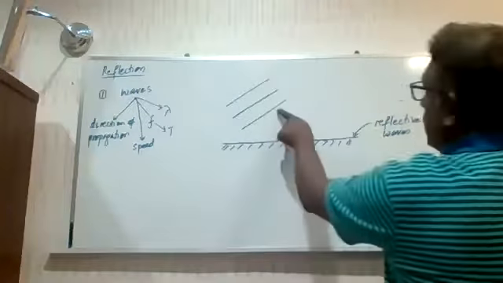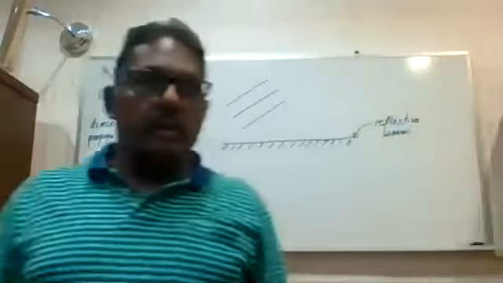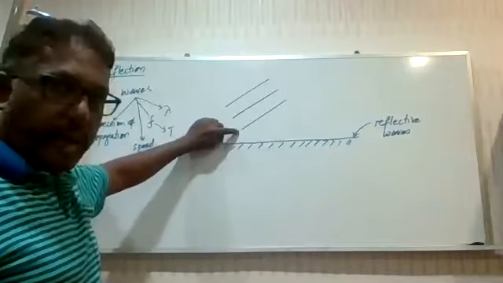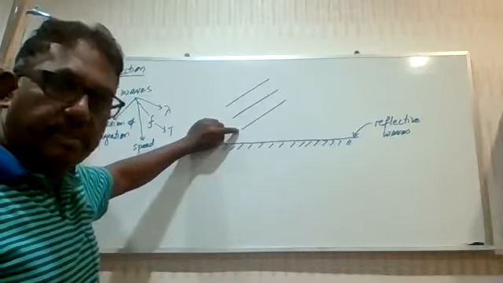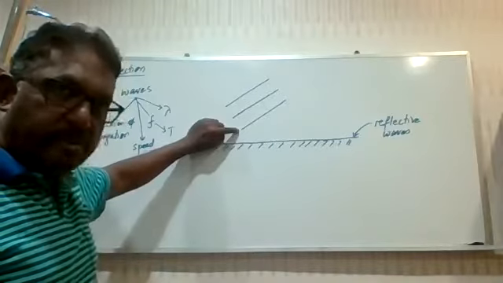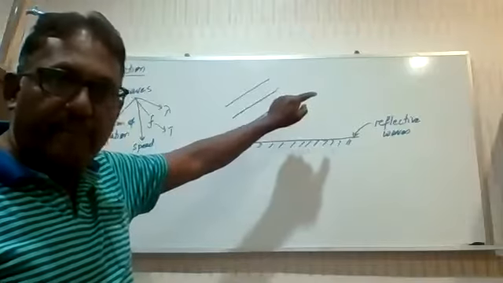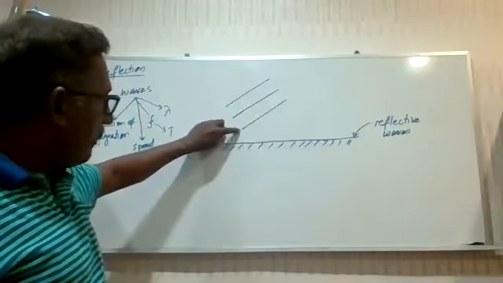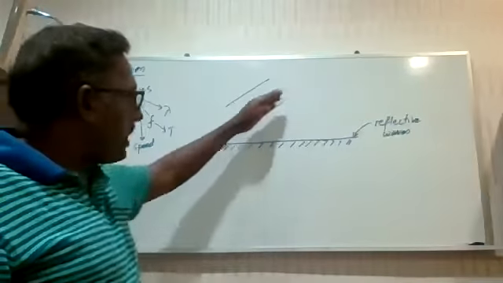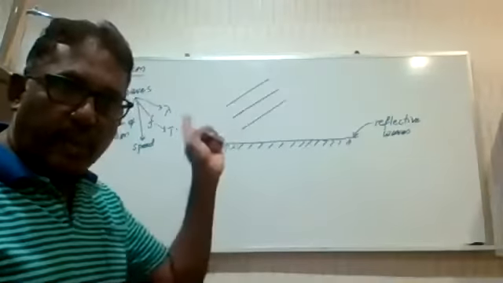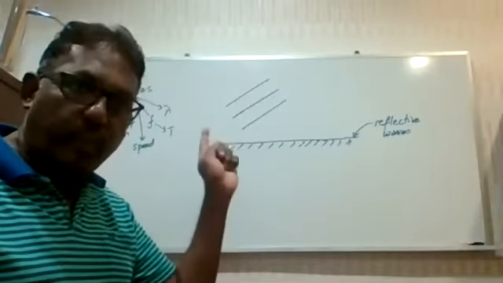Now tell me, what do we call these lines? What do these lines represent? For a wave, when you draw a diagram like that, what does this line represent? It represents wave front. It represents positions of many crests, which are all in phase. So that's one wave front, that's another wave front, that's another wave front. These wave fronts are straight wave fronts. Therefore, what you're looking at is a plane wave, so this is a plane wave front of plane waves.